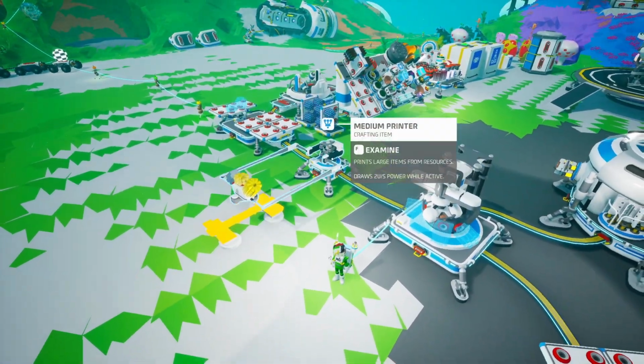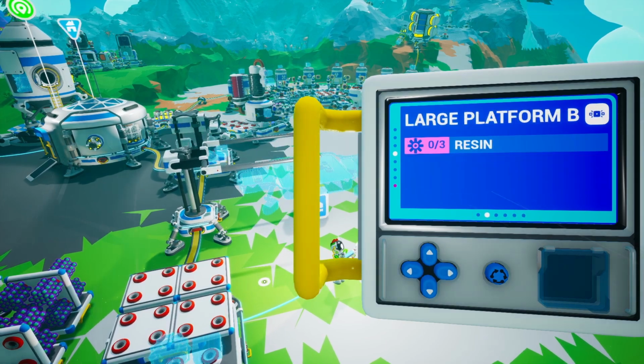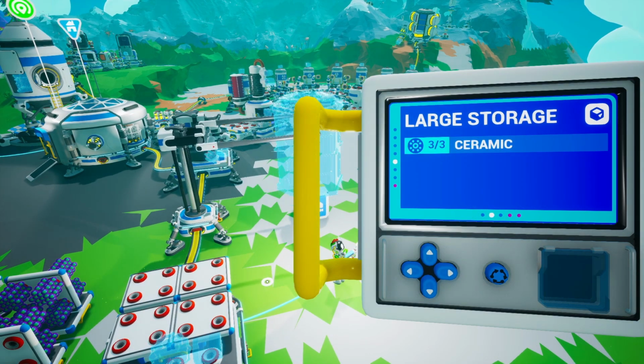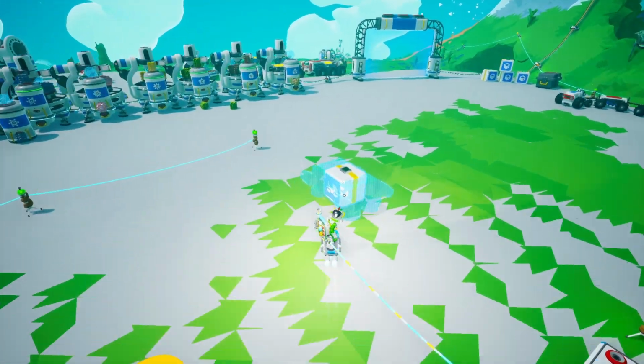So I need to wait for this to finish. That was taking forever to print. So I did the smart thing. Looked it up in the research catalog. It needs 3 ceramic. If I can even find it. There it is. Okay. Oh, yeah.